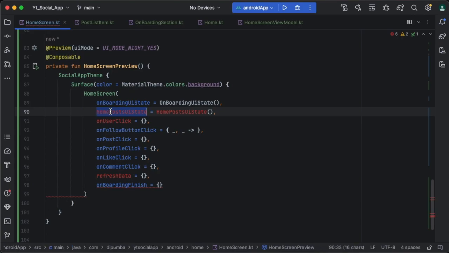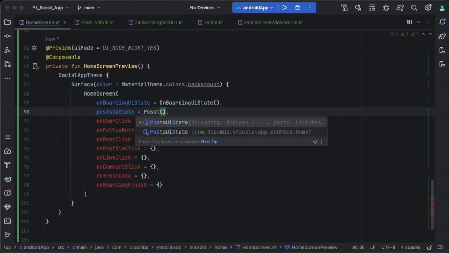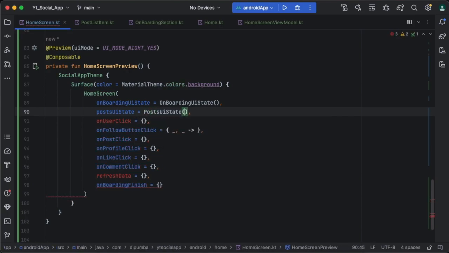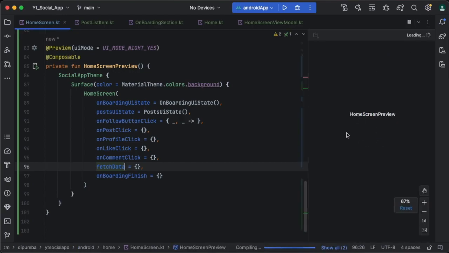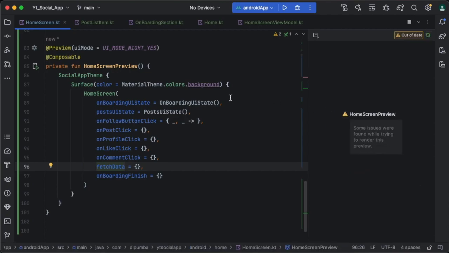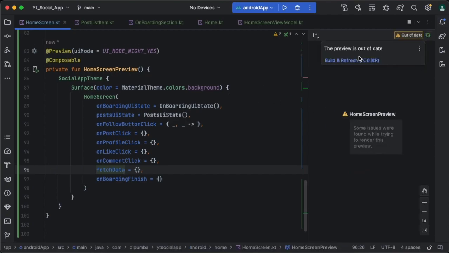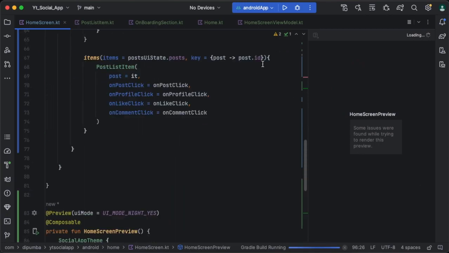Alright, so post UI state instead. For the on user click, we don't need that. Okay, this was called fetch data. So let's see what we get for our home screen preview. Out of date, repeat and refresh.